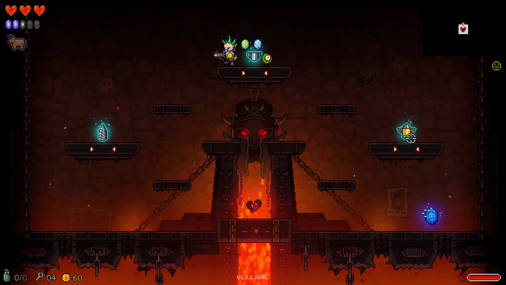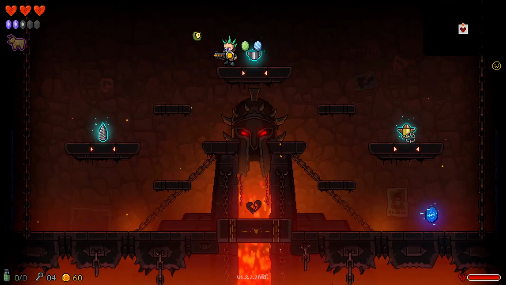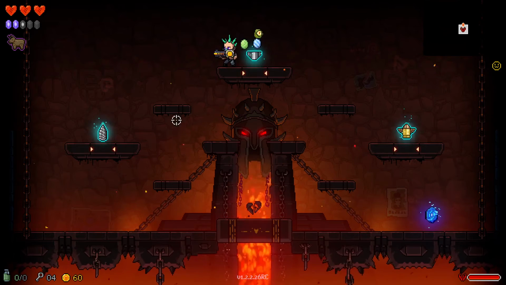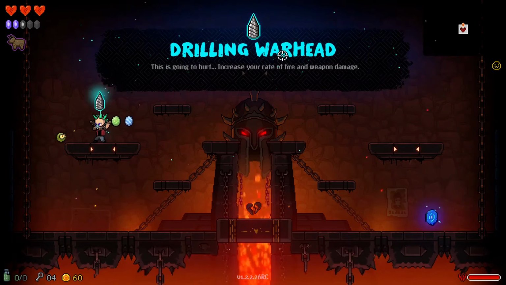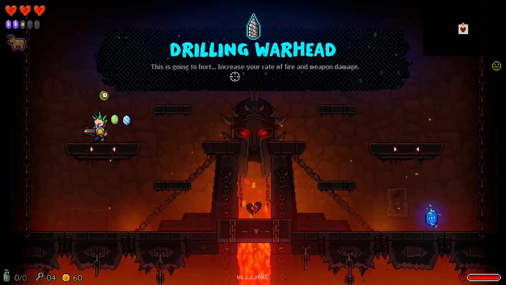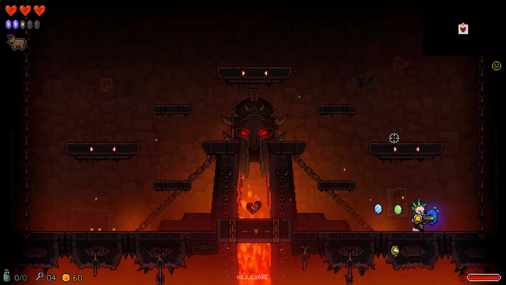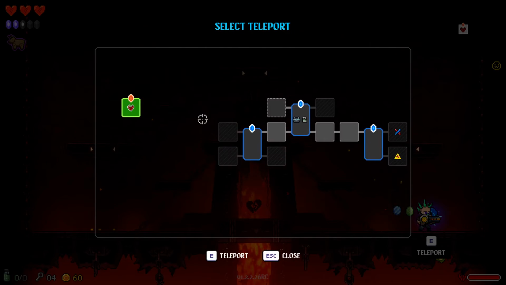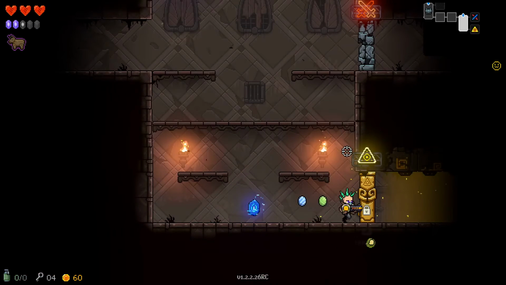I'm not sure exactly what all these items do offhand. I know that the mercenary lord makes you more damage for how many coins you have. I've had the metal panties, but I don't remember what they do. The drilling warhead, this is going to hurt. Increase your rate of fire and weapon damage. We might could have got something a little bit more exciting, but you know, that works.